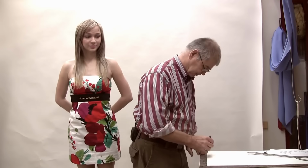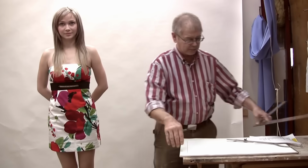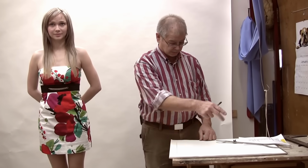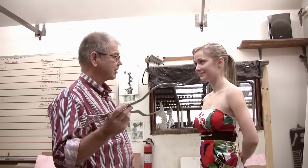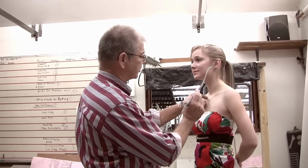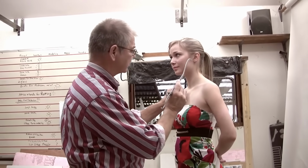On my paper here, this gives me a line to plot my measurements on, and this is just a baseline that I can always measure from up to the measurement itself. And I use my calipers like this. When you use your calipers, you can scare the bejesus out of your model with these things. So what you want to do is get close at a distance, put it up, see how far you have to go, take them away, expand them or contract them, put them back until you find the right distance.